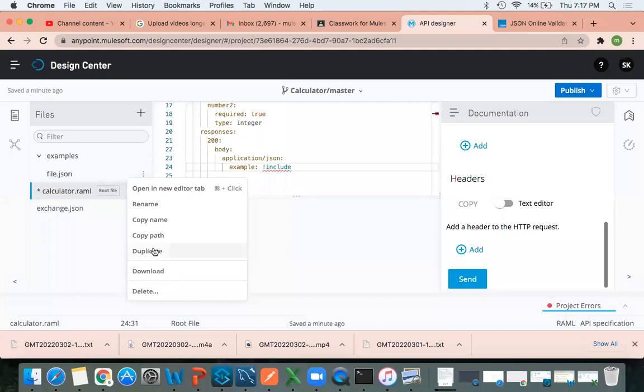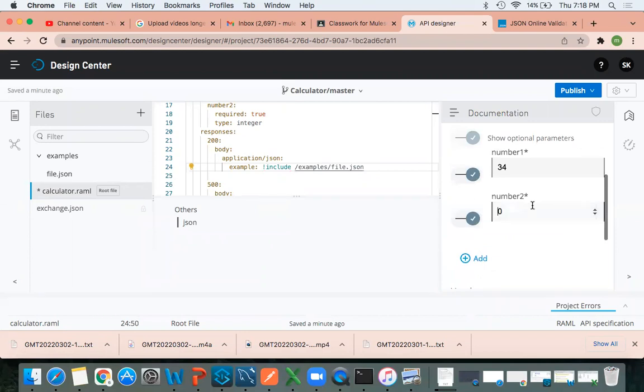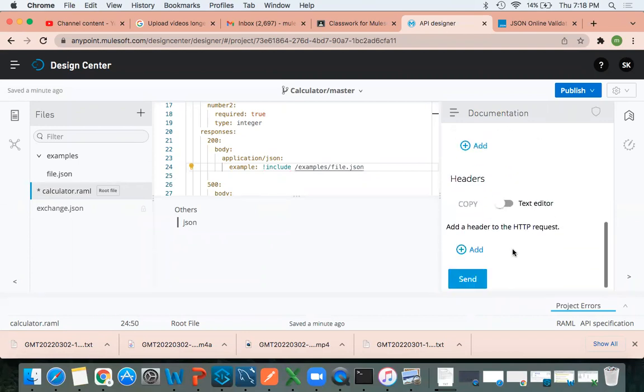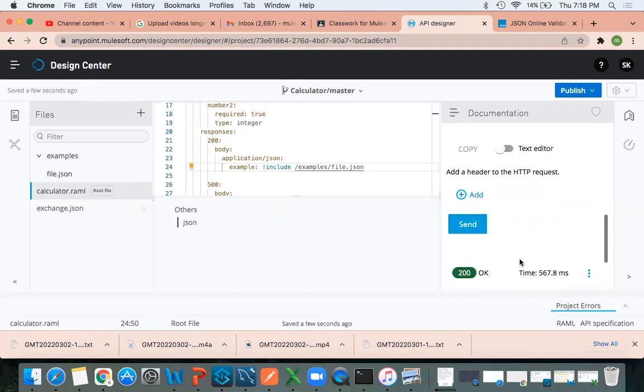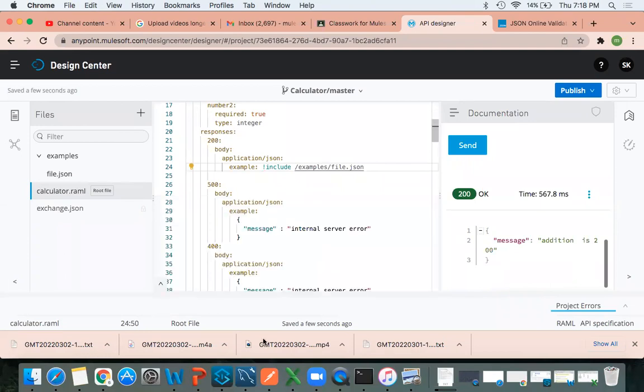Click on it, copy path, and then paste it. So this is another way to refer this file. Same now, if you click on send, you will get the response.